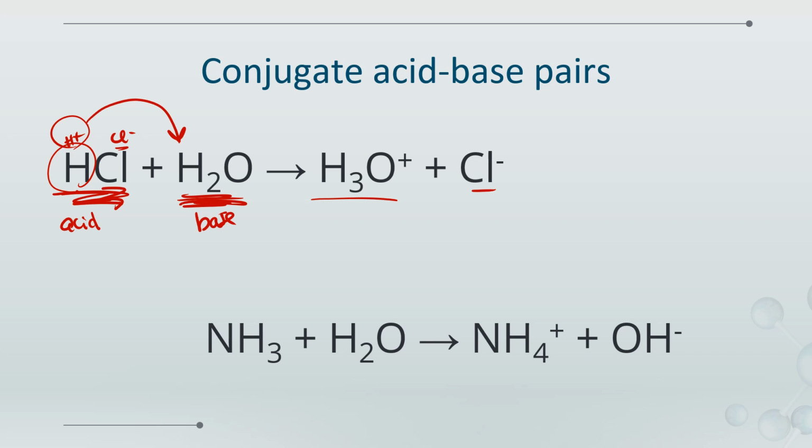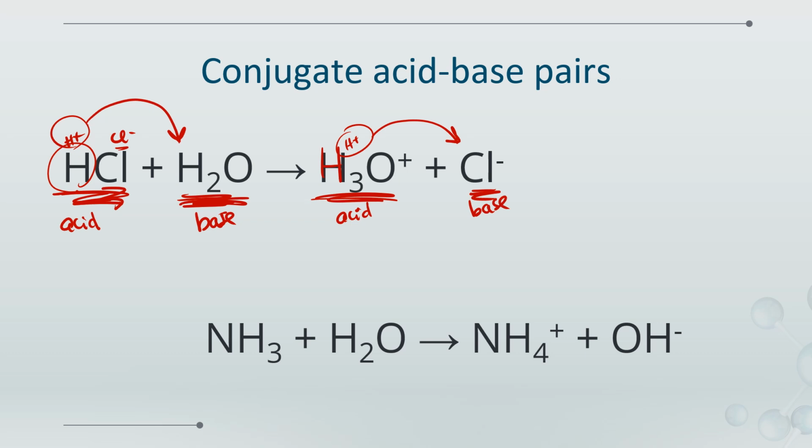What's super cool is that water turns into hydronium when it accepts that hydrogen ion, that proton. So what can happen is that this guy can actually donate that extra proton back to chloride. So it can actually take one of those extra hydrogen ions and give it back to chloride. It becomes a proton donor. You know what that makes it? It makes it an acid. Proton donors are acids. When chloride accepts that extra proton from that hydronium ion, it's a proton acceptor. That makes it a base.